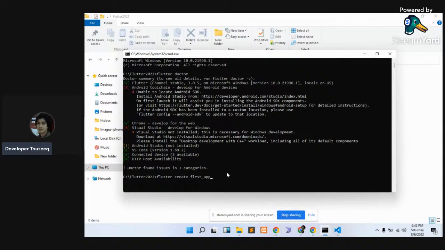The Flutter project name should be in small case. Here you can see that the Flutter project is being created now.